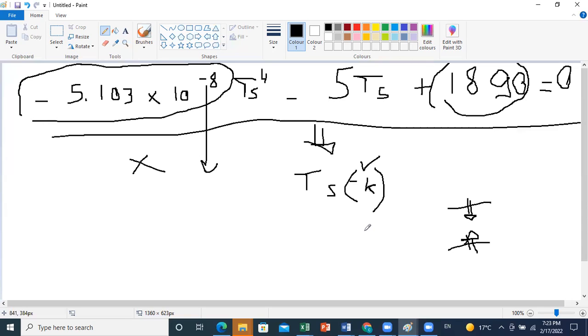Here, to know if radiation, or the emitted flux, is really affecting your result or not, you can solve for TS taking into consideration this number. Then you can repeat your analysis without considering this radiated flux, this emitted flux. Then you will just consider convection and solar flux and Q dot generated, and you will see what is the difference, so how the emitted flux is really affecting your result or not. Okay. Any question on this problem?